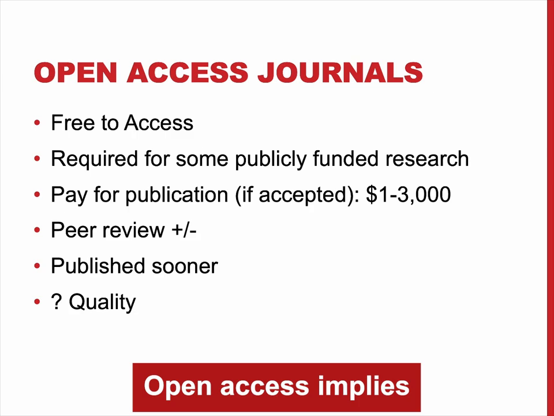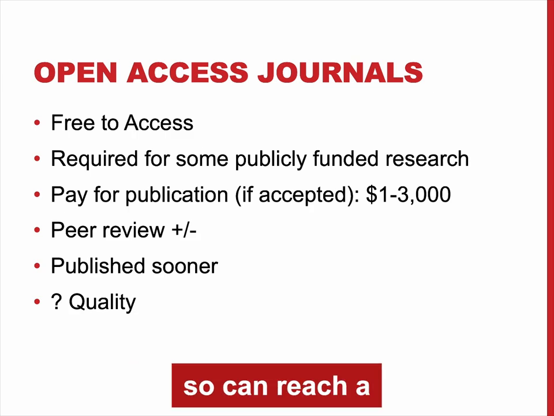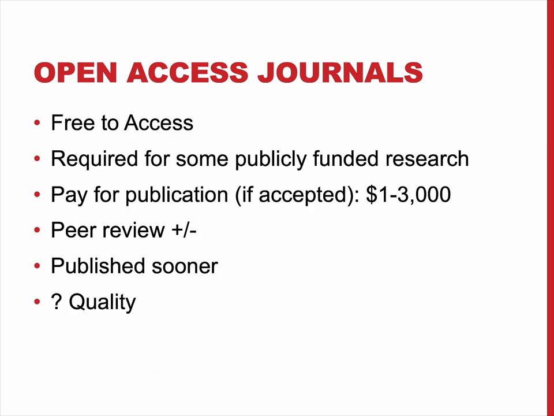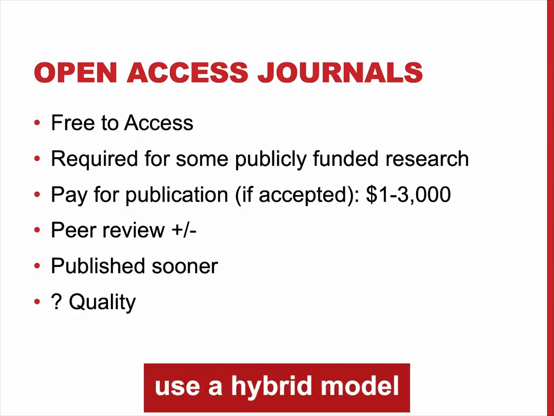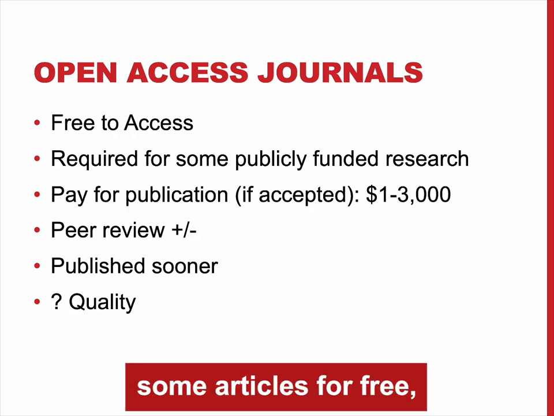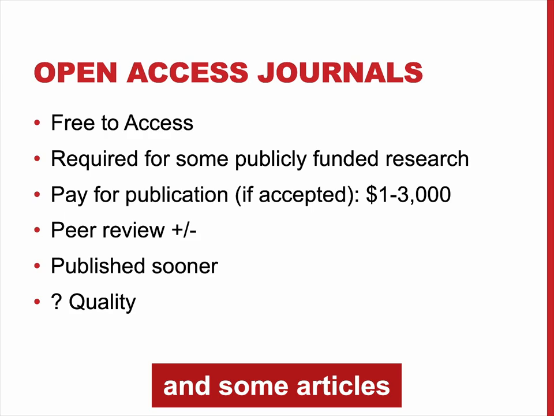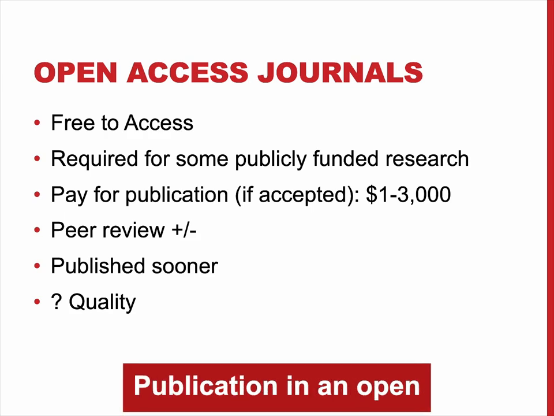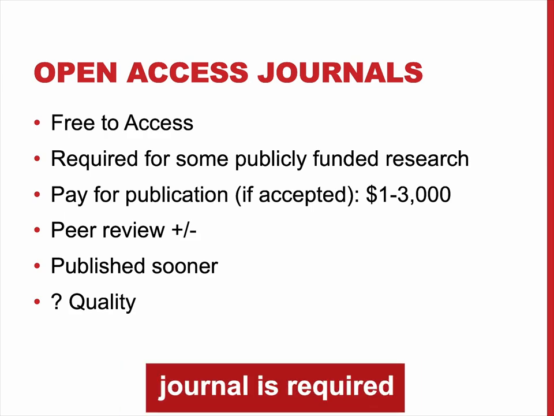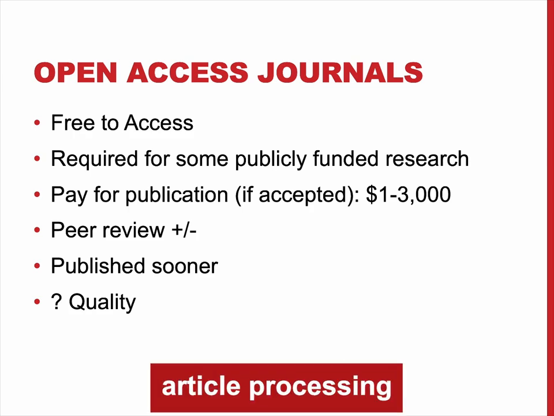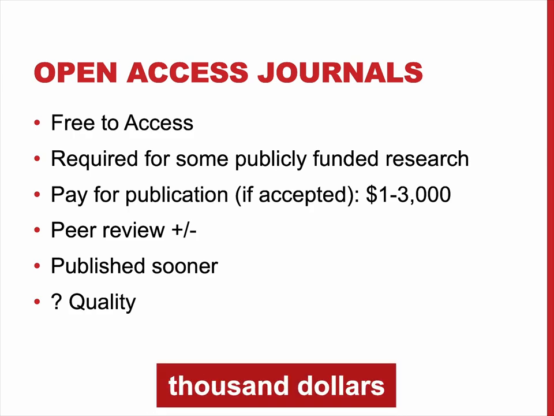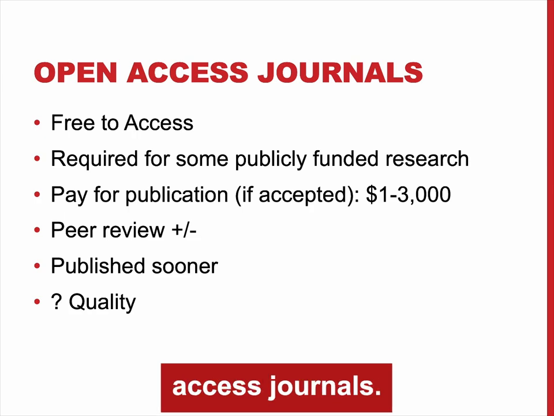Open access implies that articles are free to access, so can reach a broader audience. There are a variety of open access models. Some of the traditional journals use a hybrid model and publish some articles for free and some articles that require payment. Publication in an open access journal is required for some publicly funded research. There is an article processing charge of several $1,000s for most but not all open access journals.